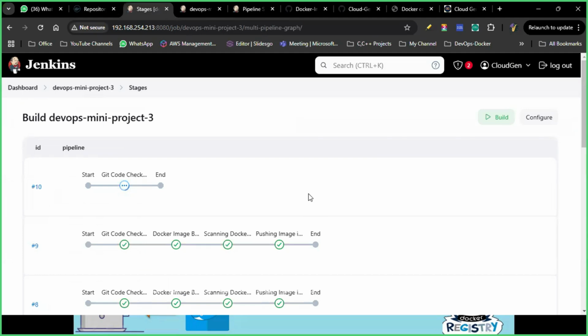If everything is okay, we can see the image again in our local registry, and we can see it in the Docker Hub registry also, and we can see the container.